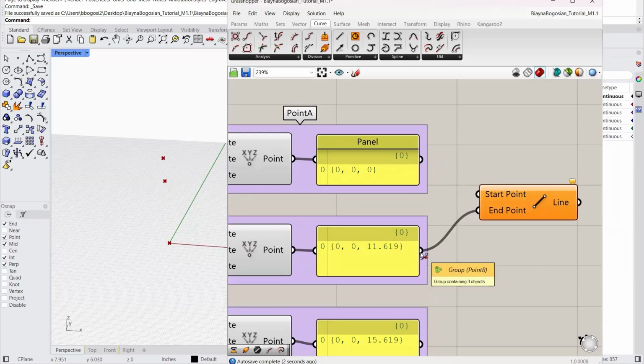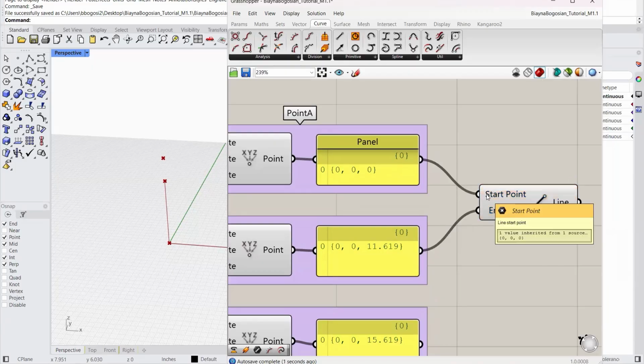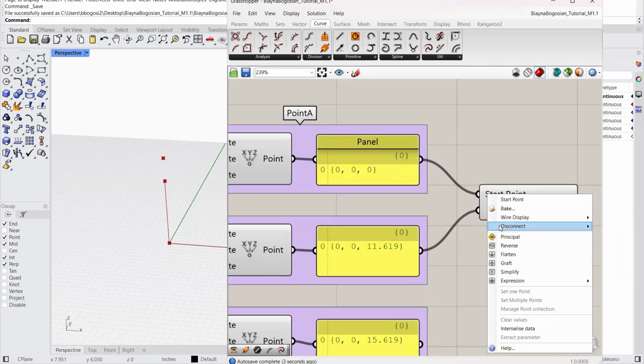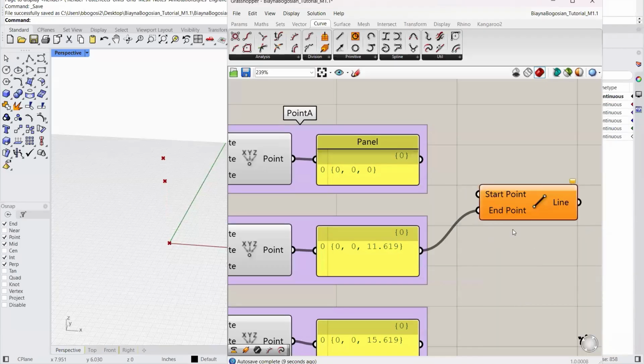So I'm going to do this again, Control from one end to the other. So it disconnects the wire. You can connect again. Then the other option is if you right click, there's an option to disconnect. And if you hover over that, it highlights the wire. It's basically asking you, do you want to disconnect? I'm going to say yes. And we can also disconnect it this way.